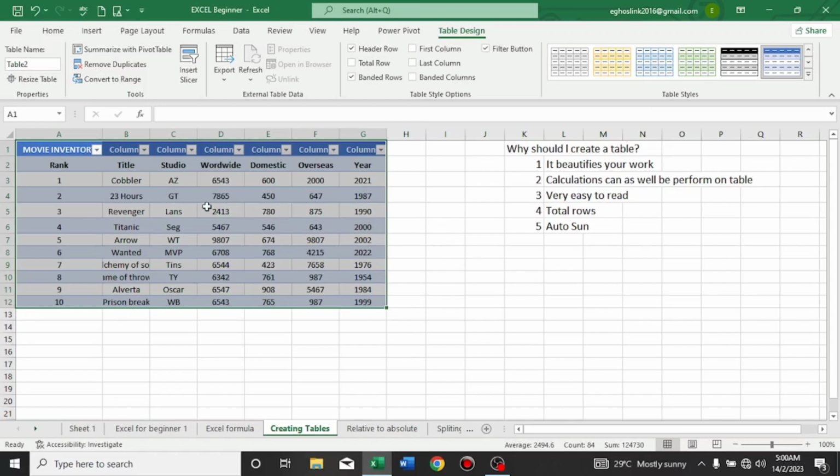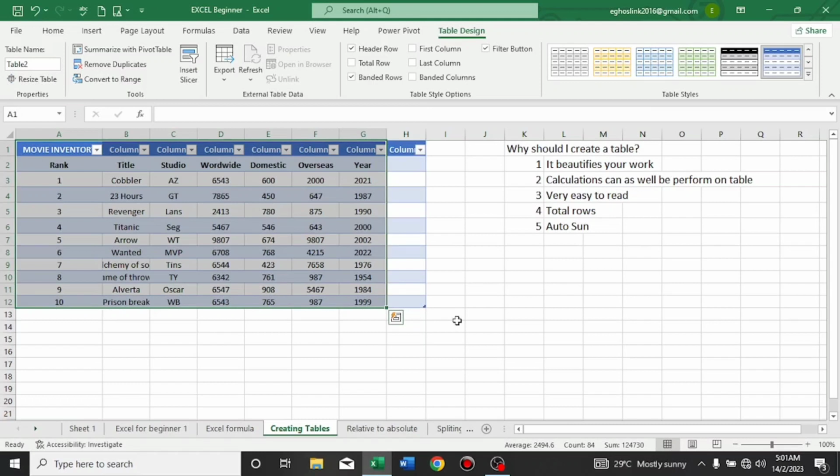Now you can see there is no space for any calculation here, or another column for any calculation. All we need to do is add a column to this table. So we're going to place our cursor here. Once you place your cursor, it changes. You can see. Once you place it at this point here, it changes. So you click and drag.